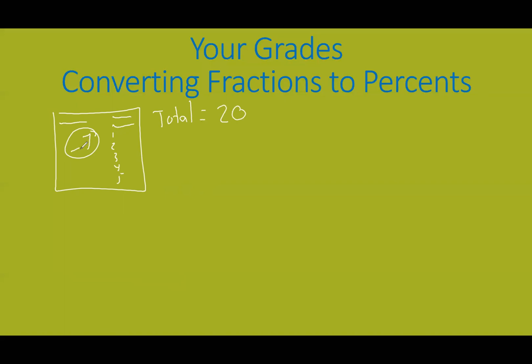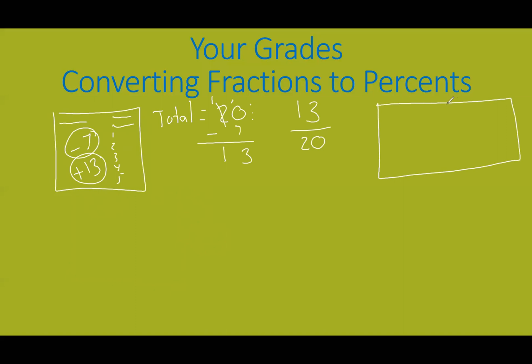So do you see how it even says right there -7? Look, right there. And when I regroup, I have 7, 8, 9, 10. If I got 7 wrong, that means I got 13 right. So I have 13 out of 20. Now I'm getting closer to finding my grade. So remember, there are 2 ways to calculate this as a percent. We can do division, 13 divided by 20, or we could take 13/20ths and see if we could easily turn that into 100.